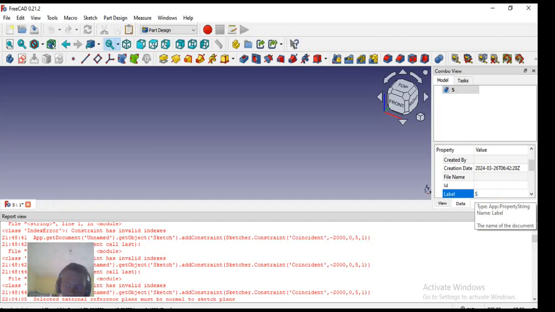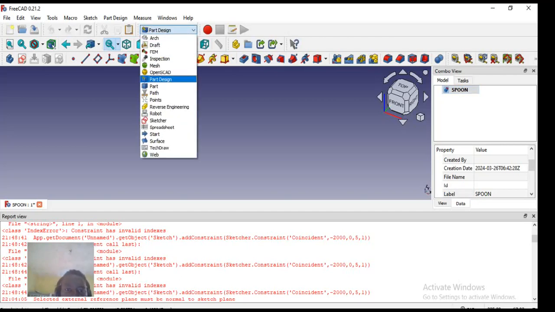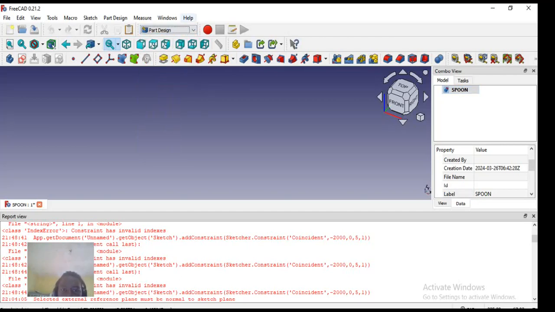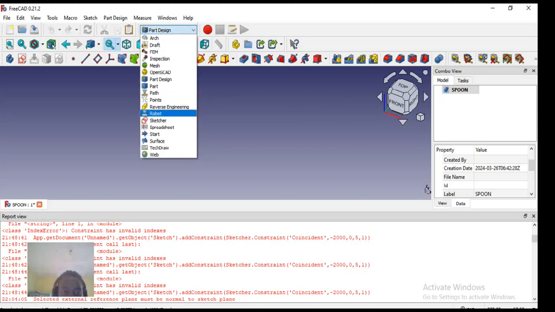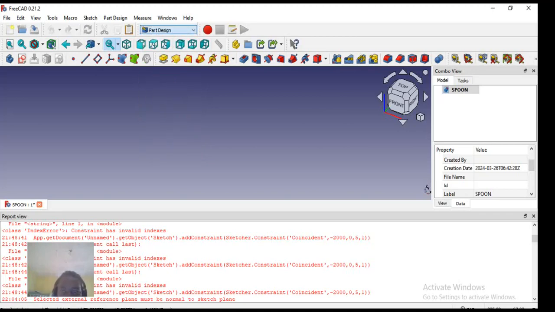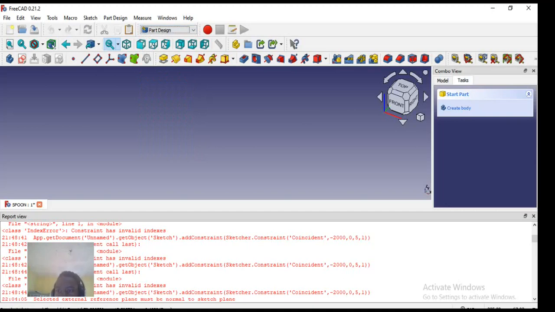You understand? Make sure that you are in Part Design. Once you are in Part Design, you come to your tabs and you click start part. When you click on start part, you go to your start part.